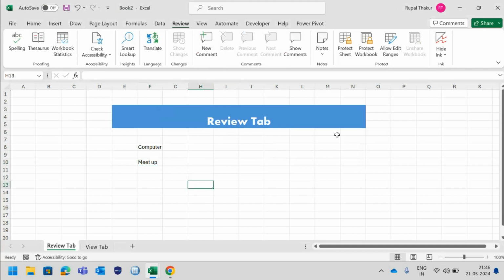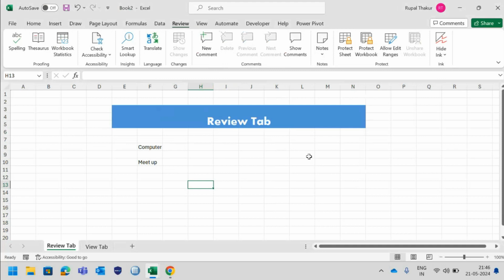Now, very important part is the protection of your workbook or your worksheet. So you have two options. In our initial videos, we have covered how to protect our workbook and worksheets, but now I am covering it again. So the need to cover your workbook or worksheet is simple. When you work in an organization or with multiple people, there are a lot of chances for your data to get stolen or to have some changes made to it, right? You might be facing some issue due to that while you are sharing your file. So in that scenario, you can protect your sheet. To protect your sheet or workbook, you have to provide a password.